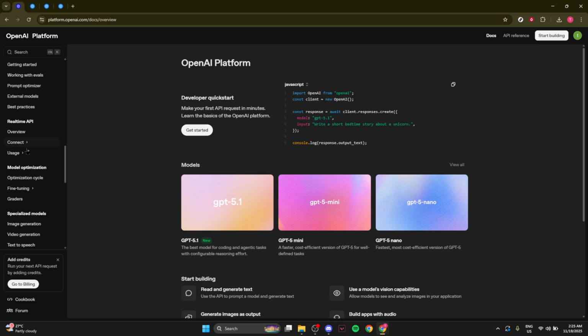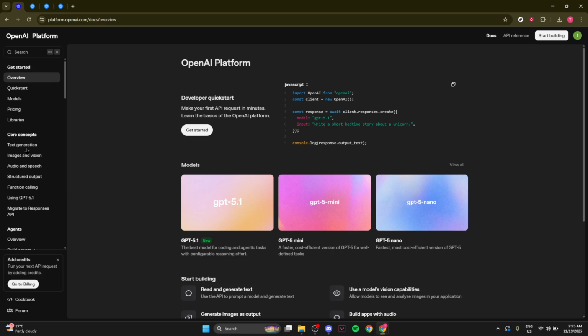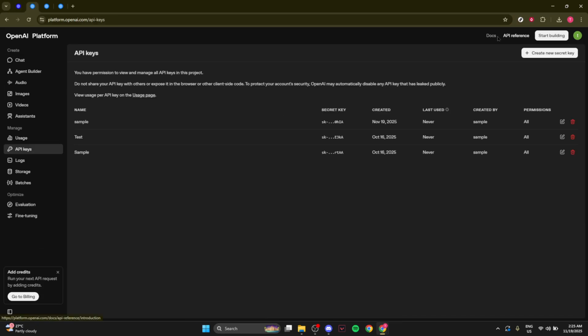Next, look for the section labeled API Keys. Sometimes websites can be a bit tricky to navigate, but typically you can find this section by searching the toolbar at the top of the page or checking any drop-down menus related to your account settings or dashboard features.